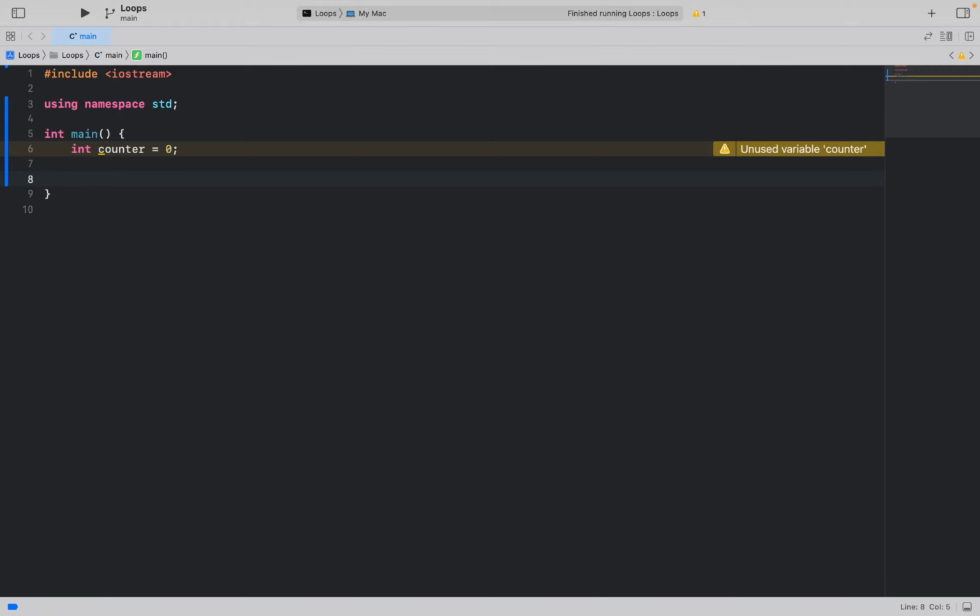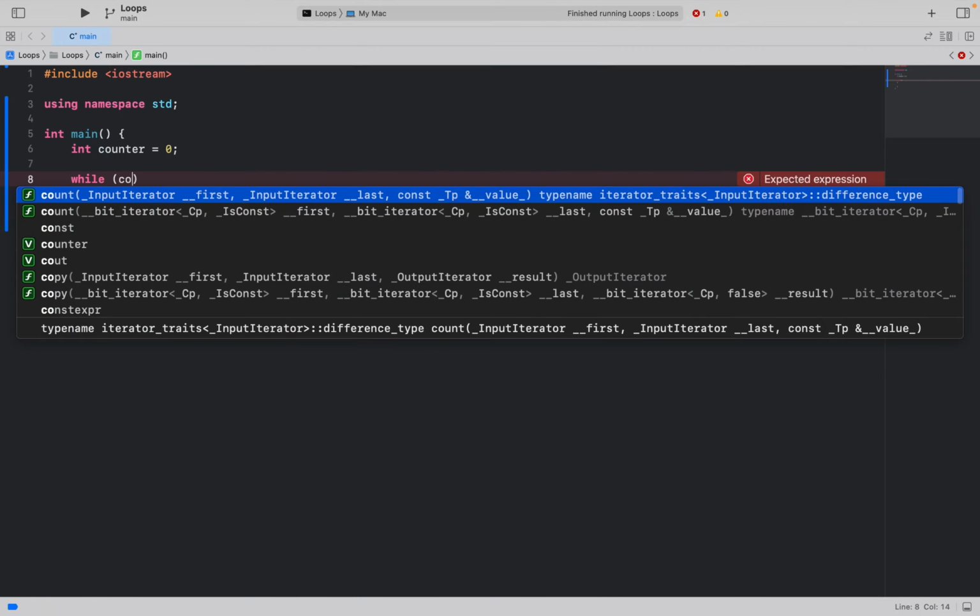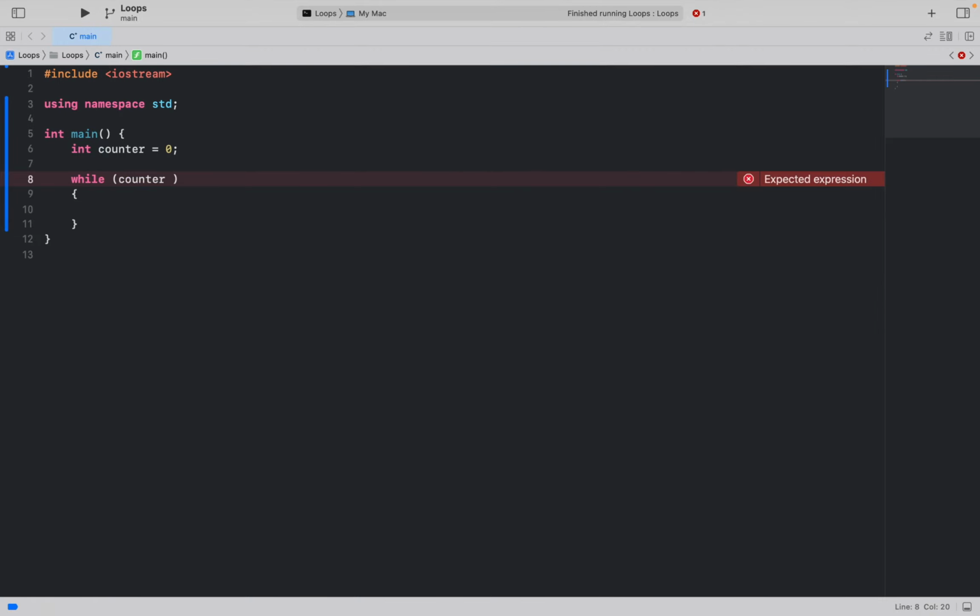So let's try using it with numbers. So we've got the while loop here, and we'll get the statements. What we will say is counter less than 10, let's suppose.